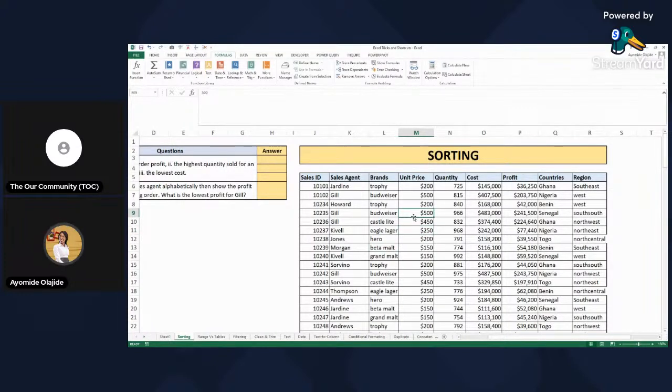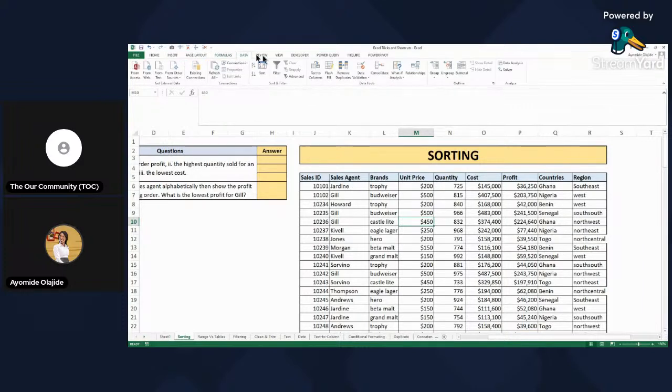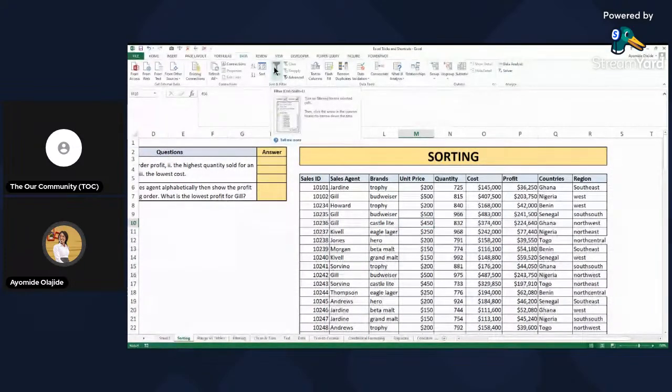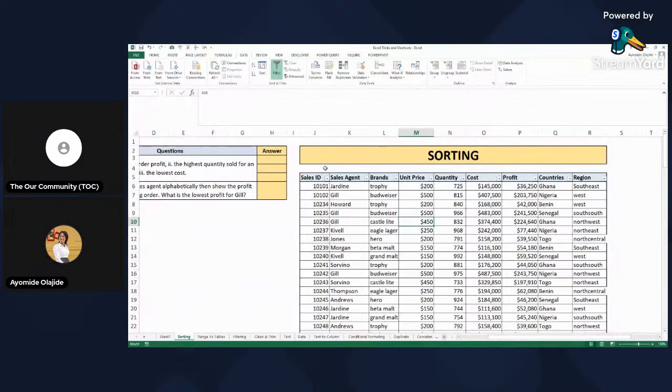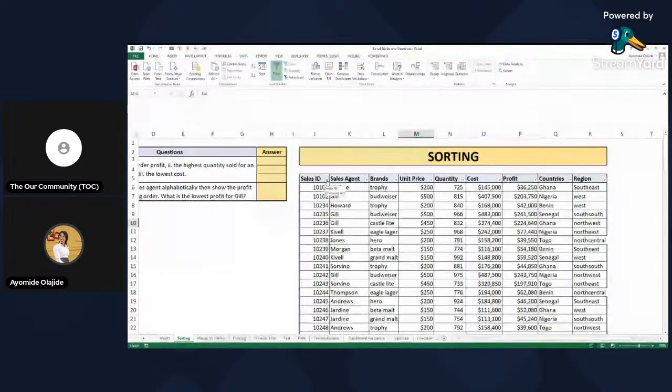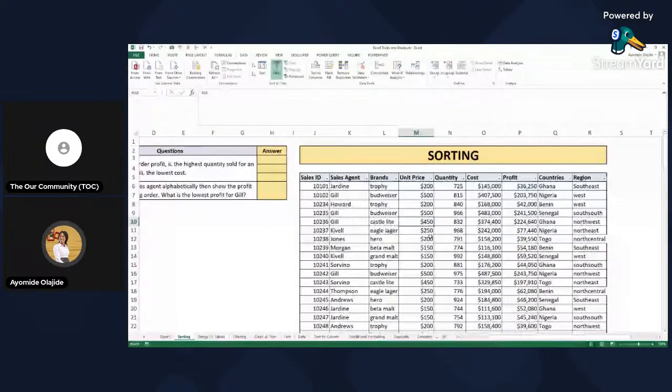Okay, so now we are given this range. I want to sort. So to sort my data, I first need to activate what we call the filter button. To activate the filter button, we have different ways to do this. The first way is to click within that range, then go to your data ribbon. The data ribbon here is after my formulas ribbon. Then in this sort and filter group, you can see your filter tab here. Once I click that, it activates the filter buttons. So that's the first way to activate your filter button.